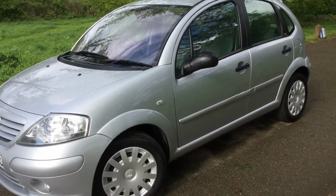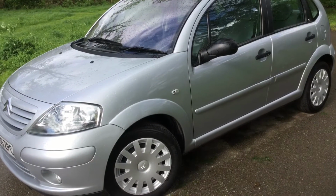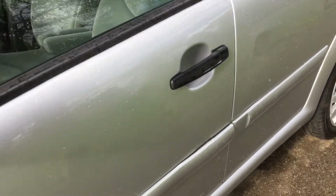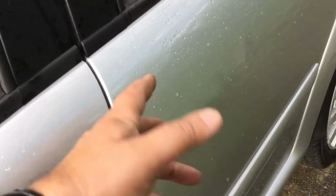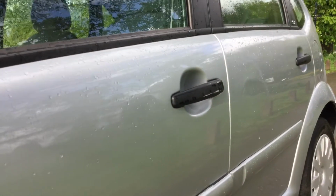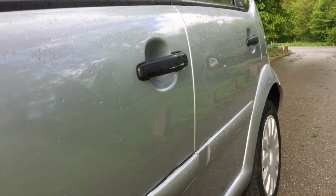And how many times have you gone to have a look at a car that someone has described as in fantastic condition or great condition, etc. When you turn up, it's not as described. Okay, so I just wanted to point that out to you. Along here, and a few little marks on that door panel there where it looks like it's caught or slightly dented it. Again, if I duck down, if I move the camera really slowly, you might pick up some of the markings on there.